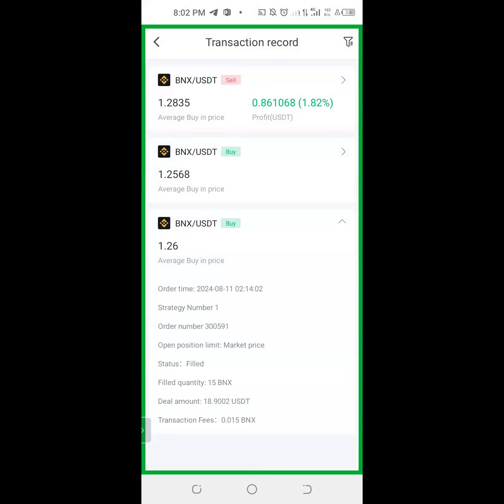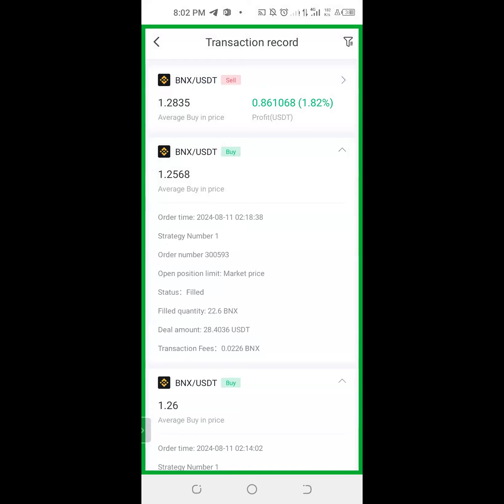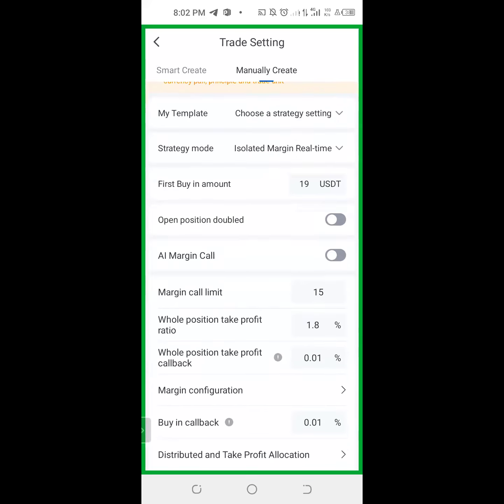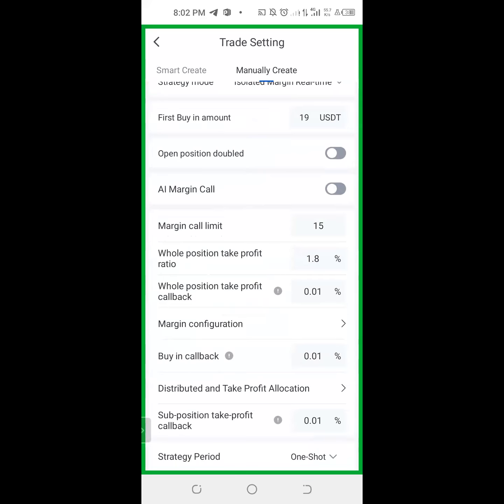You just buy the first time, and the second time it gave profit. I made sure I didn't allow the take profit to be too high because the golden cross happened below the zero line, so I knew the profit would not be much. So I just took 1.8%. But if I study that the golden cross is about to happen above the zero line, I can increase the take profit to like 10% and leave it. And it will not start until there is a golden cross.